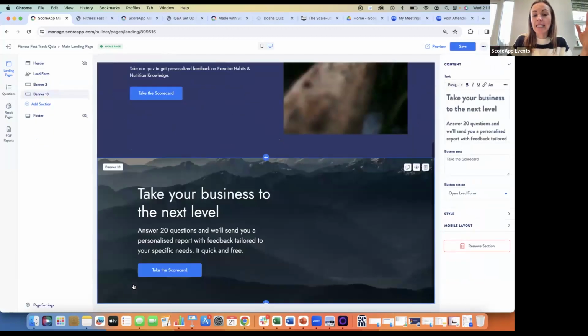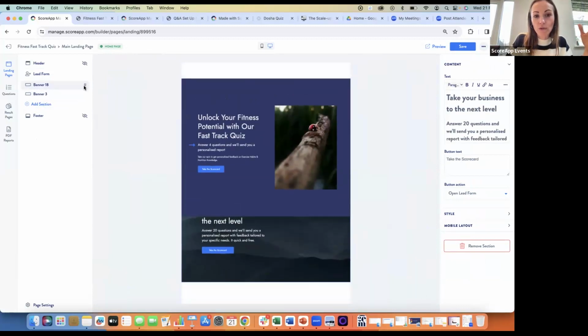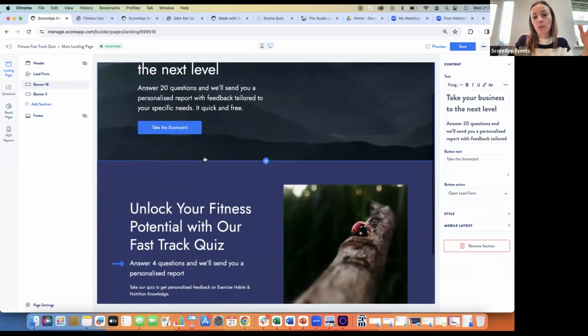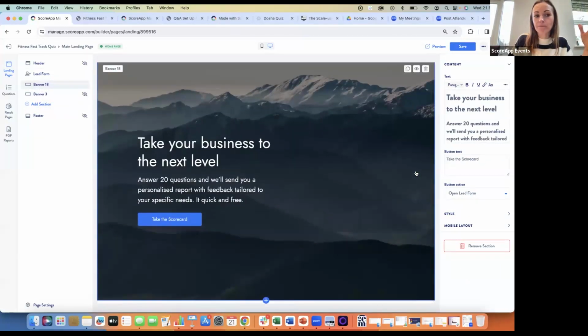It allows you to add a hero image. Then if you hover over that particular section that you've just added, you'll notice some dots, and you can click on that, and that allows you to drag and drop them into different positions. So that will now become my main banner. And if I wanted to remove that one, I can click on it and I can delete, or that eye icon will hide that particular section.